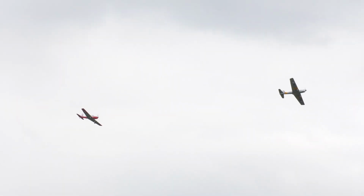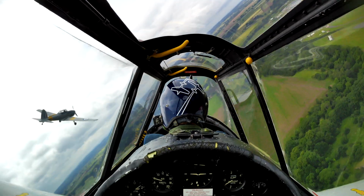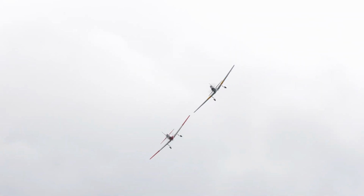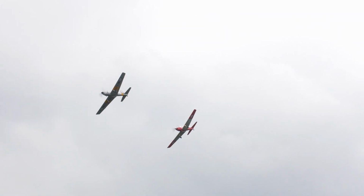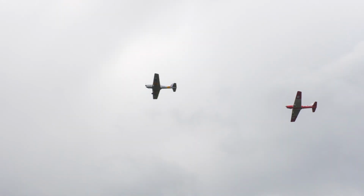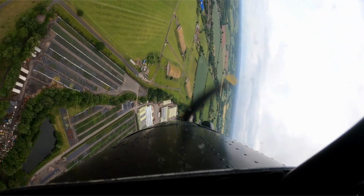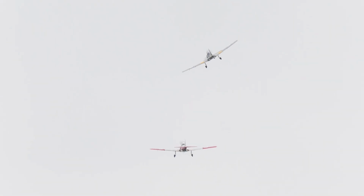true. Very true. The first Chipmunks were delivered to the RAF 75 years ago this year to the Oxford University Air Squadron at Kidlington. At this time, it's still on RAF charge because the Battle of Britain Memorial Flight at RAF Cosford has two of these aircraft for tail dragger conversion and refresher purposes. And even in its primary role, certainly with university air squadrons and air experience flights, it stayed in service to the end of the 1990s. Incredible record.